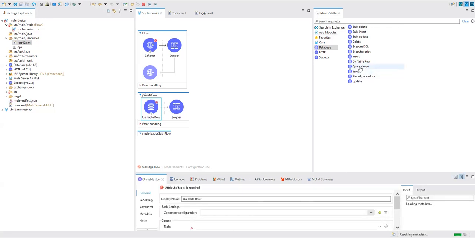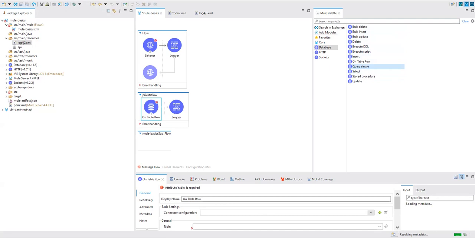Query, inserting, executing, everything is a process. Insert, bulk delete, insert, update, query, execute, delete, I can add in the processor section. I cannot add it in the source section. No way.